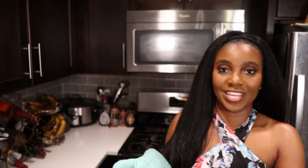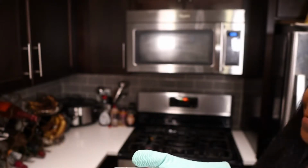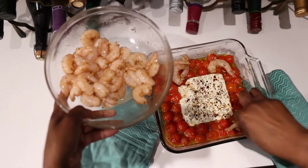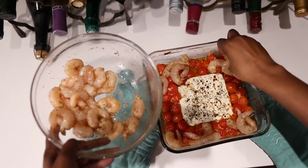So I took the baked feta out a little early because we're gonna put the shrimp in there, but y'all, look at this. Do you hear the sizzle? Oh my gosh, I'm so giddy because this is gonna be amazing. It smells so good. The garlic aroma is gorgeous. I'm gonna put the shrimp in there. The shrimp will cook for a little longer with the baked feta and then we can eat.